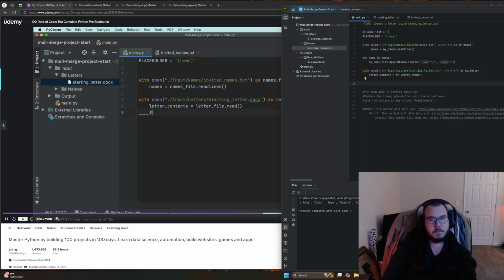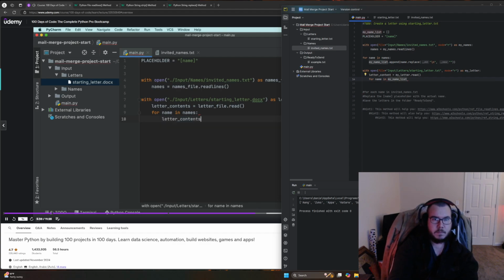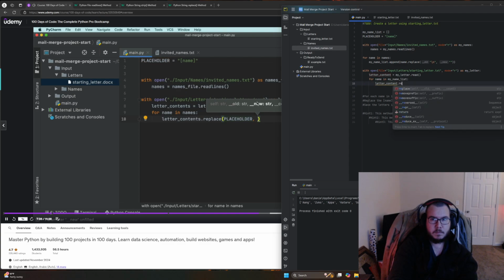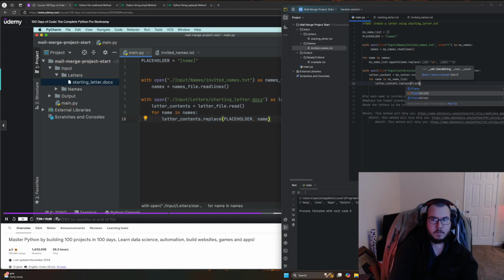In our case, we'll need a loop. So we can say for name in our list of names, let's go through each of the names in that list. And then let's get the letter contents and replace the placeholder, so the old string, with a new string, which is going to be the name. And once we've replaced it, we're going to save it into a new letter.